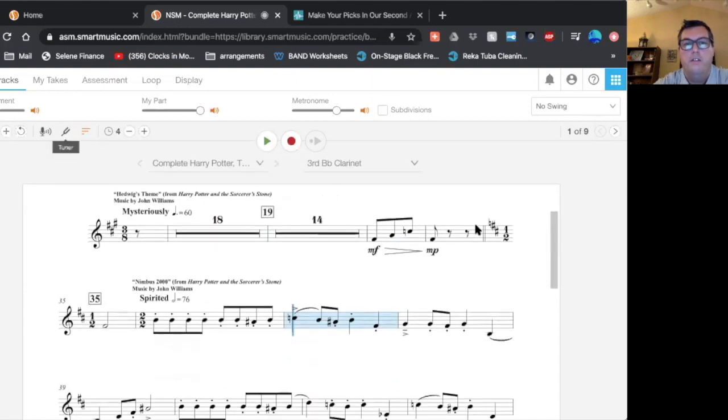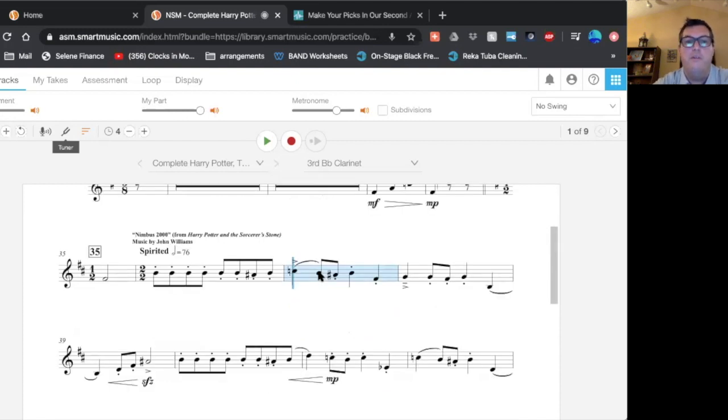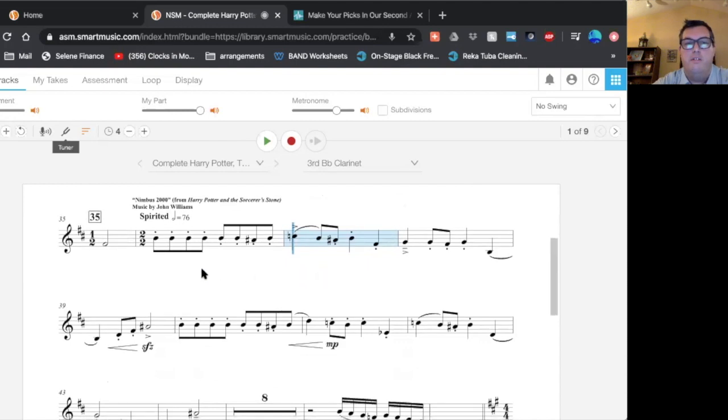Okay, so that's going to be a lot slower, obviously, than what you're used to hearing if you know the music from Harry Potter, but it's still a really cool and interesting way to learn how to play these things. Again, if you're like, well, how do I play that note? If I go over that note and I click this left button, there's the fingering. And it says 1 of 3. And as we know, there are alternate fingerings for the note B flat. And you can match the pitch and you play it and see, well, did I sound like that? Yes. Okay, cool. Moving on.